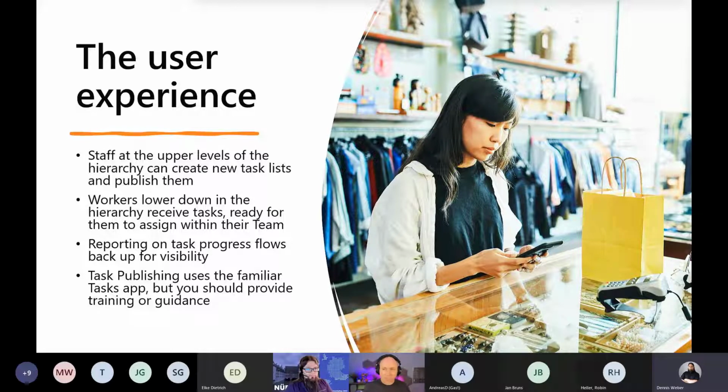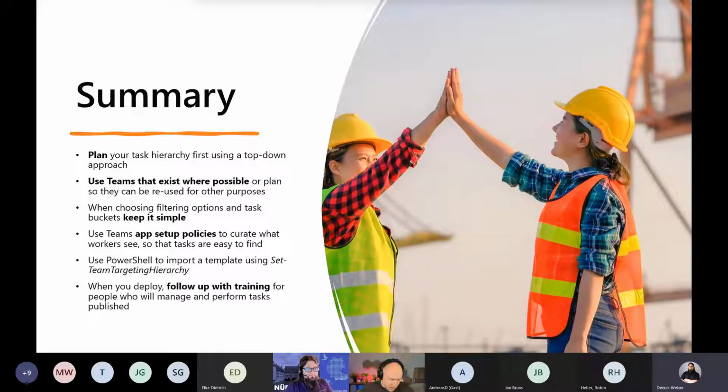Often when we're thinking about first-line workers, other MVPs, I think Vesa has said on a podcast he did with me, one of the things that gets people using Teams, especially first-line workers, is having something that they must do to go there. So bringing across an existing app or an existing process like this into Teams, it's the reason why they'll do it.